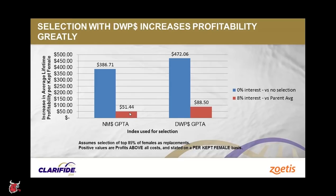It's a great investment, but can we do better? Well, that's what this is going to show. Because Dairy Wellness Profit Dollars encompasses a lot more, including the top two most costly diseases in dairy herds across the country, mastitis and lameness, and because we can get more from the other traits, and we're identifying more of that profitability potential in animals, now we see that these numbers could actually go up, even with a little bit higher investment in the test cost. Not a lot, but a little bit, and it still comes out way ahead. This is almost a no-brainer. It's something that a lot of herds are seeing, and not just is it a good profitability choice, but it's a good choice from a consumer perspective.